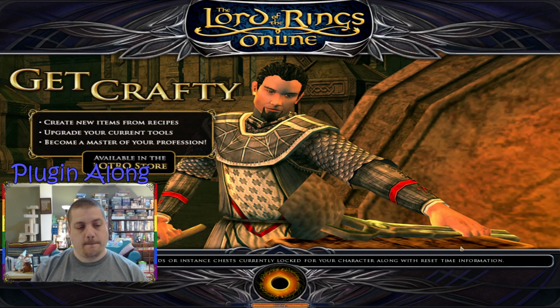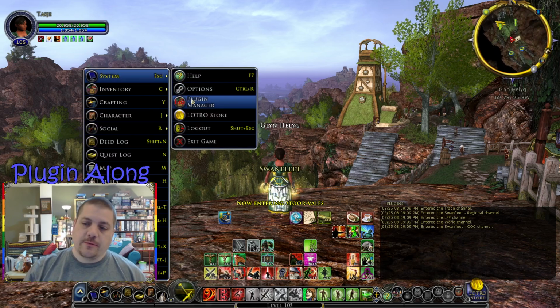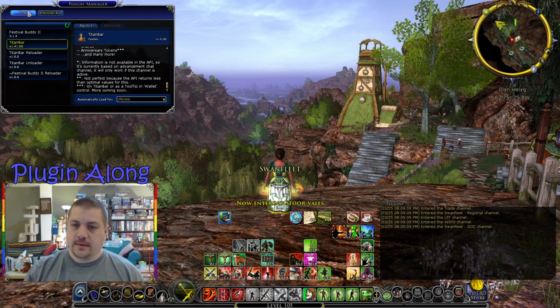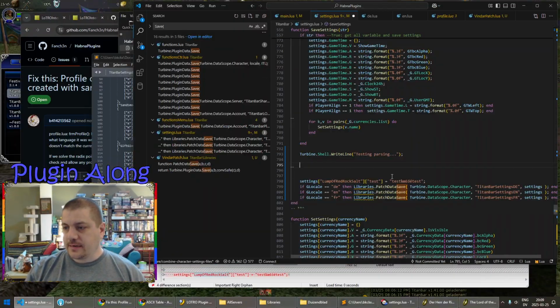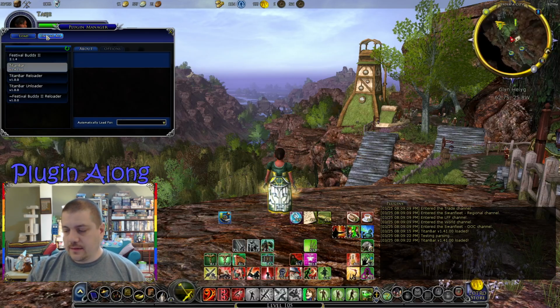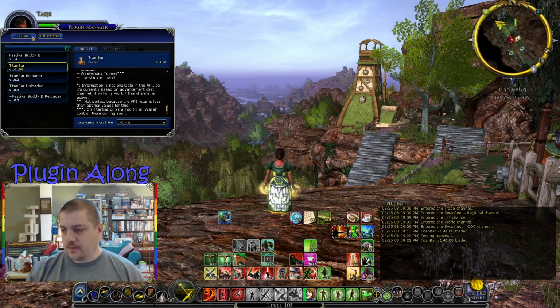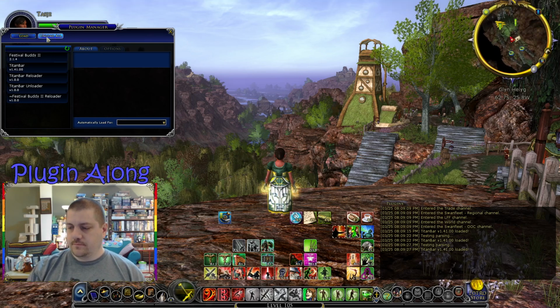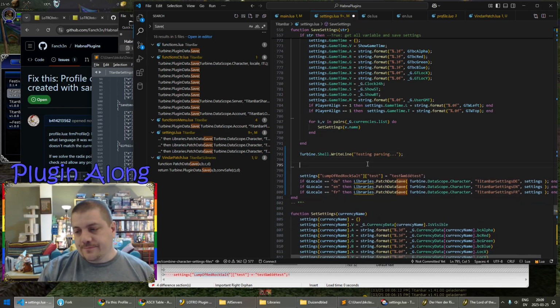Slowly. There we go. Okay, so what we want to see is if I load and unload TitanBar, I don't see anything yet. I haven't saved this. Awesome. So let's go ahead and load and unload. We can see testing parsing happened. Where? When I first load it, I'm doing saves. I don't know. Anyway, so it doesn't really matter.